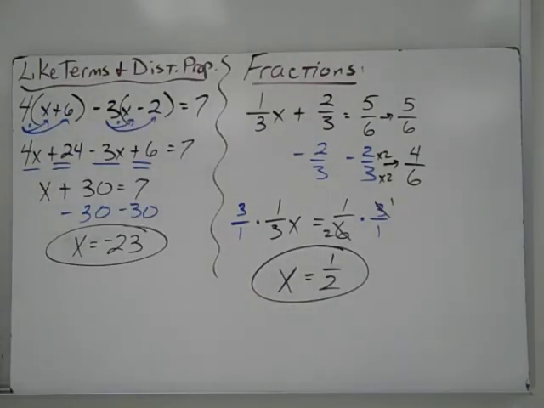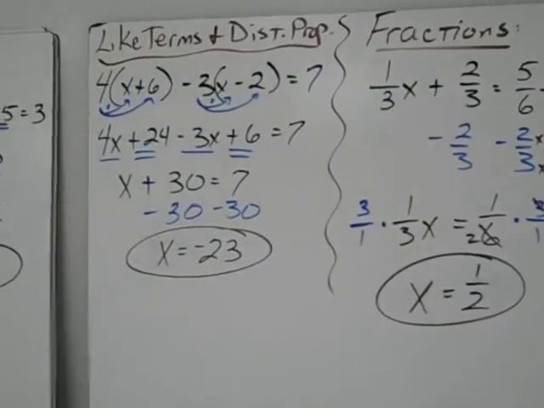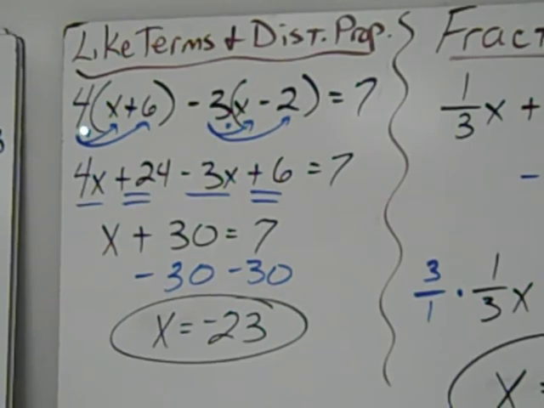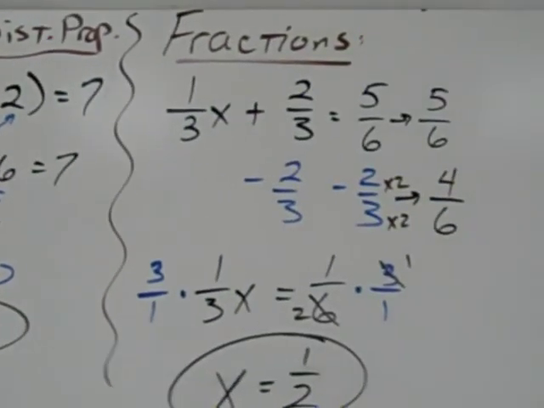A few other ones: like terms and distributive property put together. So again, we have problems that have 2 processes in the same steps. So we're going to take care of the distributive property first, get rid of our parentheses, get into our like terms, which I've identified, and then simply get into solving the problem. And sometimes it actually ends up being only a 1-step problem that you have to worry about.